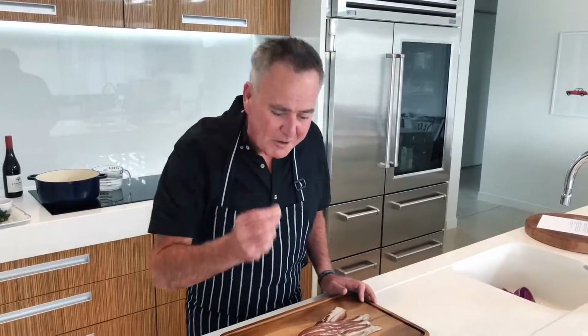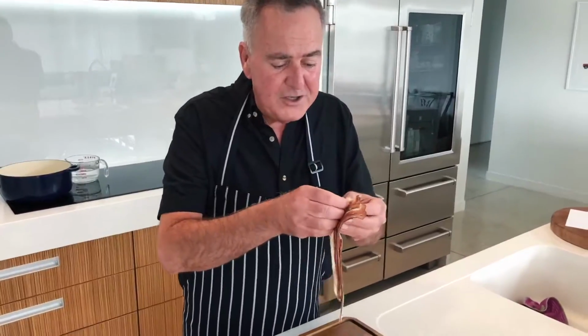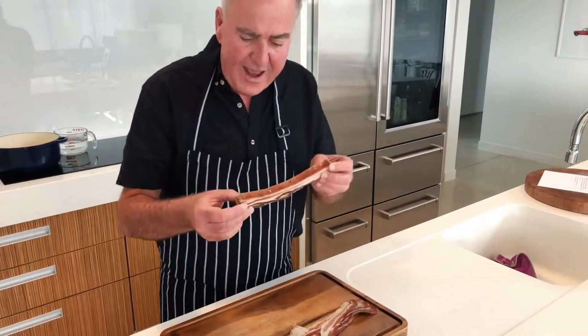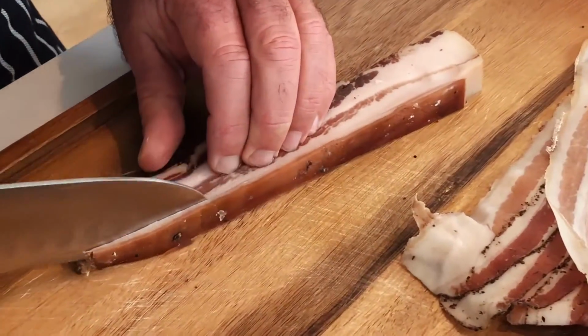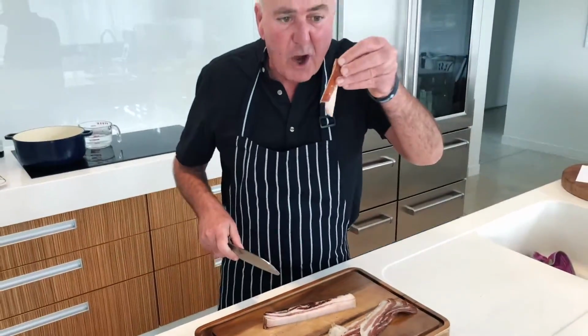The first thing I'm going to do is take our Rolls Royce bacon, that's what I call it, our pancetta. You can buy it thinly sliced like that, you can buy it in cubes or in pieces like that. Now the piece like that has the rind on it, so I'm going to take that off, and I just need 150 grams of this. You can use bacon instead. I'm going to keep that to go in.